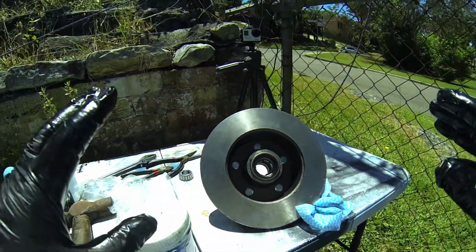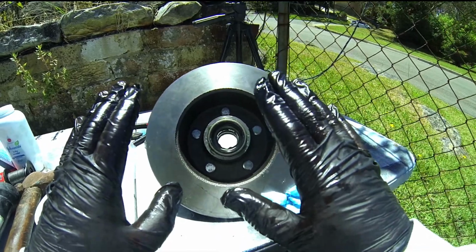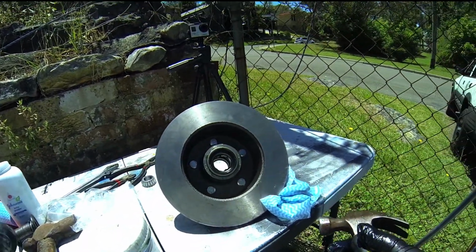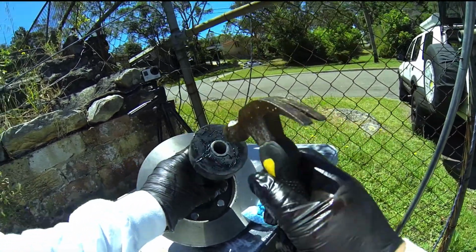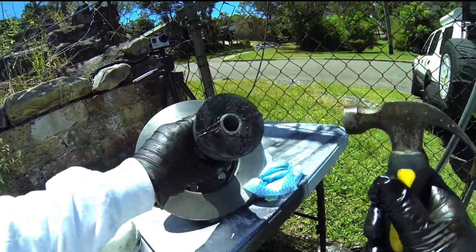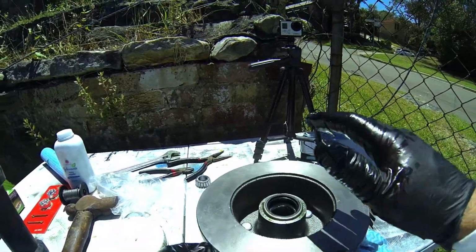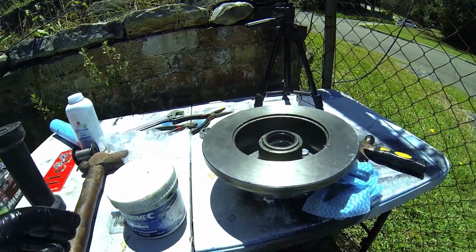And now I'm going to have to tap that slowly into and against that bearing. So let me do that. I've got a smaller hammer to start, and all I do is I take that boat roller and I stick it to the back like that, and I'm just going to work it nice and easy, and work it in as we go. Right, now that we've got that in there, we're just going to put it up on its back like that.